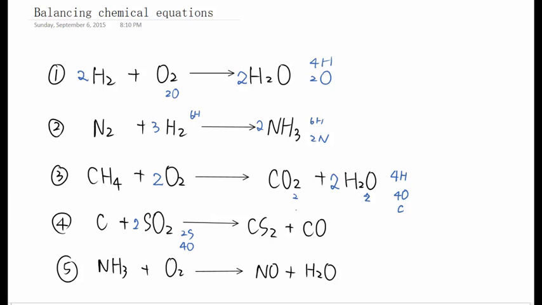On this side, how can we make up 4 oxygen atoms? We just need to add a 4 here. That way we have 4 carbon atoms and 4 oxygen atoms. Plus the 1 carbon atom here, we have 5 carbon atoms at the product side. So how do we make up 5 carbon atoms on the left side? With a coefficient of 5. That makes the entire equation balanced.